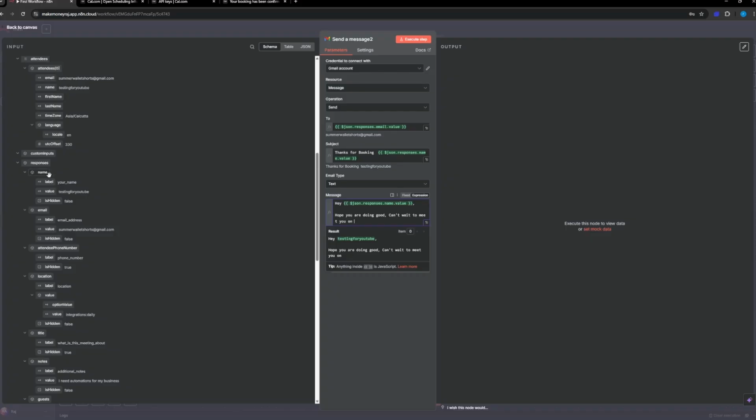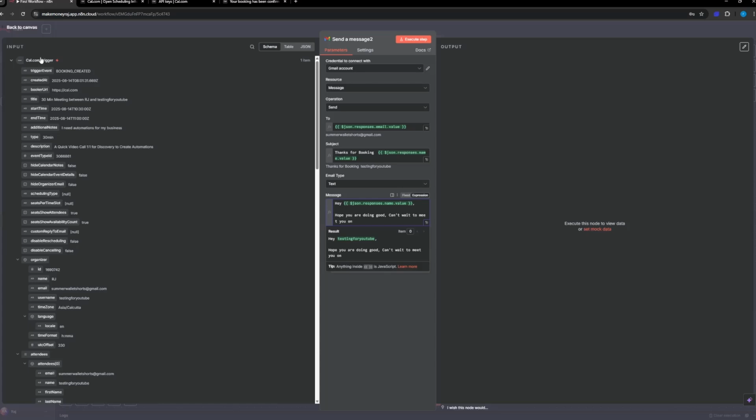Now, how are we going to do that? Let me scroll up, and here you will see something called start time and end time. What is really important is the start time, so I'm going to drag and drop the start time right here. The very good thing about N8N is that I can see what the user is actually going to get. If this is what I have written in a message, then this is how it is reflected as an outcome.